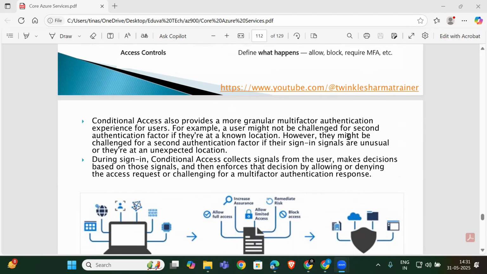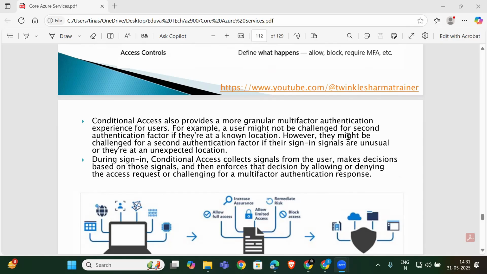For example, a user might not be challenged for a second authentication factor if they are at a known location. However, they might be challenged for a second authentication factor if their sign-in signals are unusual and they are at an unexpected location.